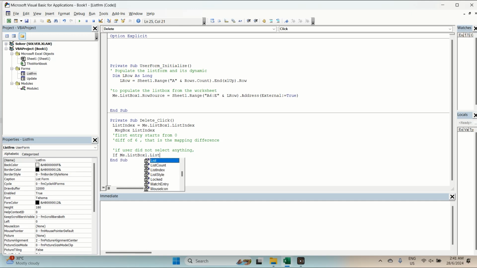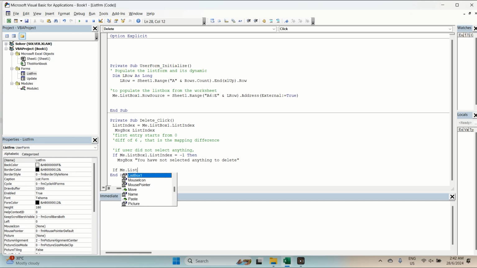Me, basically the list form dot listbox dot list index equals -1. Then message box, you have not selected anything to delete. So I'm just showing you the general approach as to how you can modify your code and add the kind of alerts that you want.